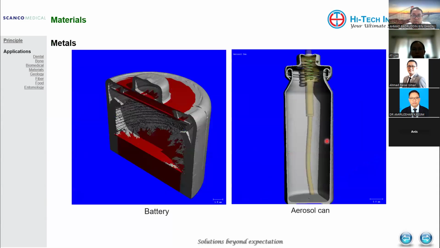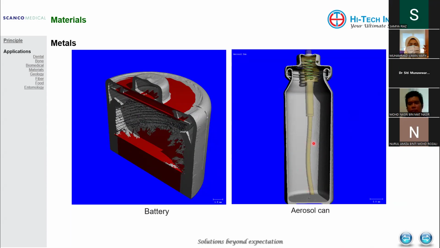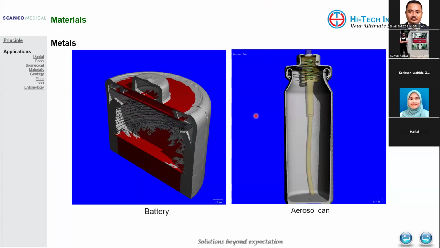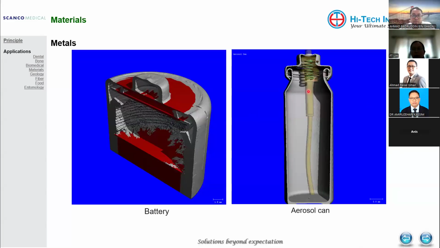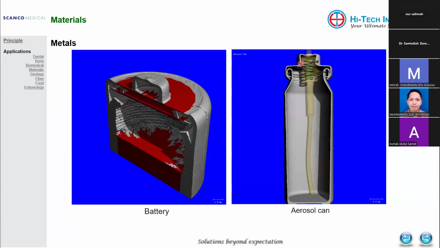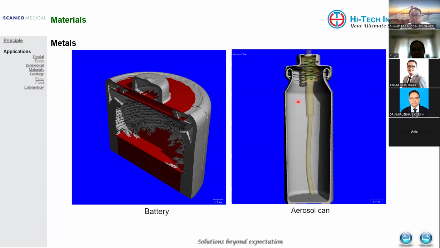In material research, we can do scaffold, titanium, no problem. We can use it on battery. We can use it to do aerosol can. So in industry, it will be useful for failure analysis because they already assembled the whole thing and end up the aerosol can just malfunctions. It doesn't work well. So what they can do is just throw it into the X-ray MicroCT here, and they would like to see which are the areas that cause the defect, cause the malfunction. So this is also useful in industry.